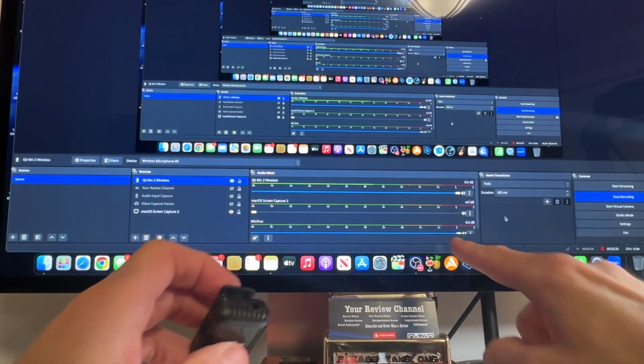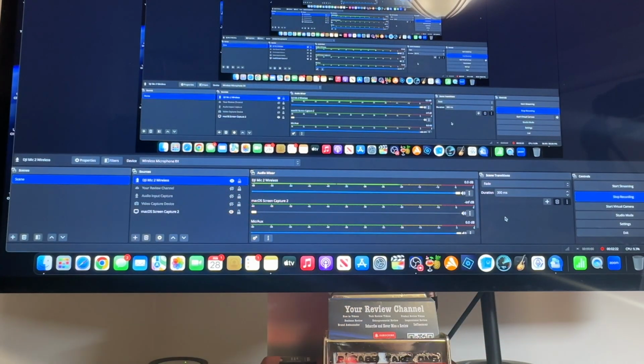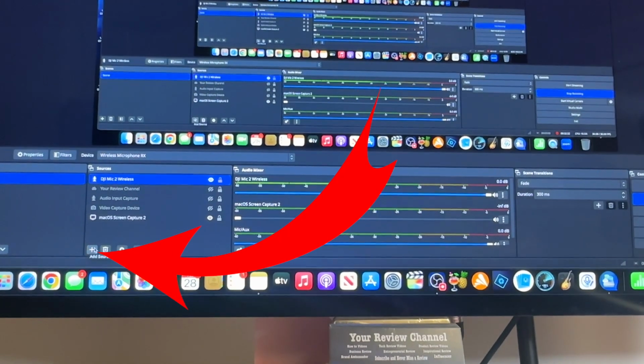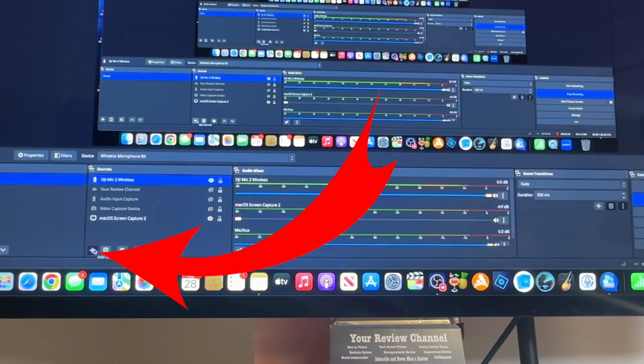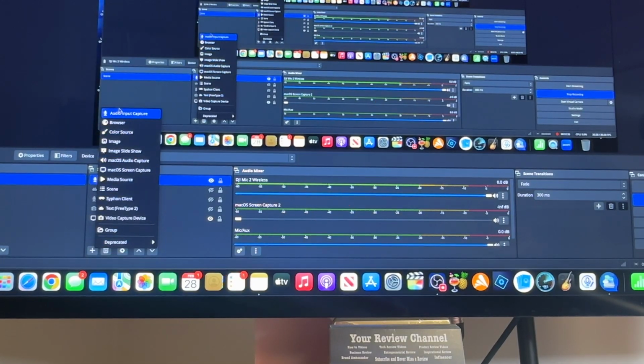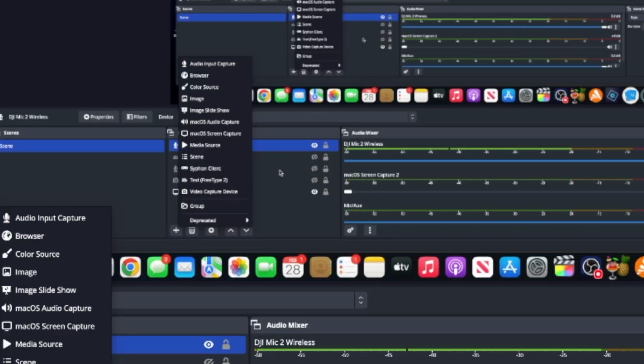I'm going to put this on my lapel right now, and you can see actually it's going up and down. So let me just explain how that works to you. Let me just put this on here. Okay, so how this works basically, what you want to do is you go to the plus sign over here. Okay, let me just zoom a little bit. There's a plus sign. When you hit that plus sign, you want to add audio capture, which I did.